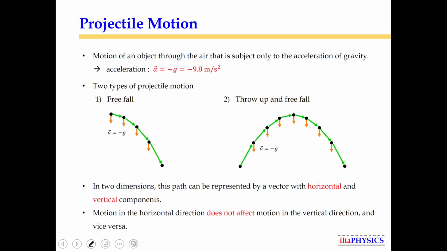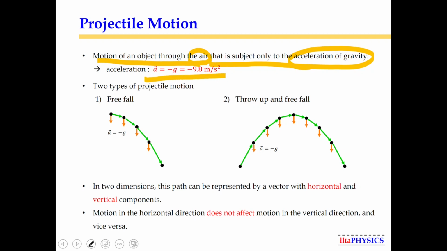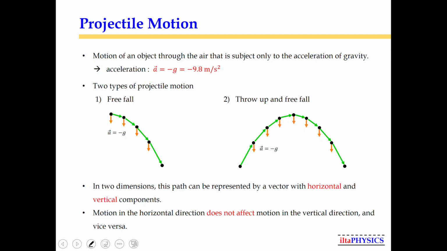Projectile motion is something we can easily visualize in everyday life. For example, when you throw a ball forward, it travels through the air and then falls back to the ground. In our earlier lessons, we explained that this happens because of gravity, the gravitational acceleration of 9.8 meters per second squared acting downward. The important thing to remember is that in projectile motion, just like in free fall, we ignore any other forces, such as air resistance or engine thrust.